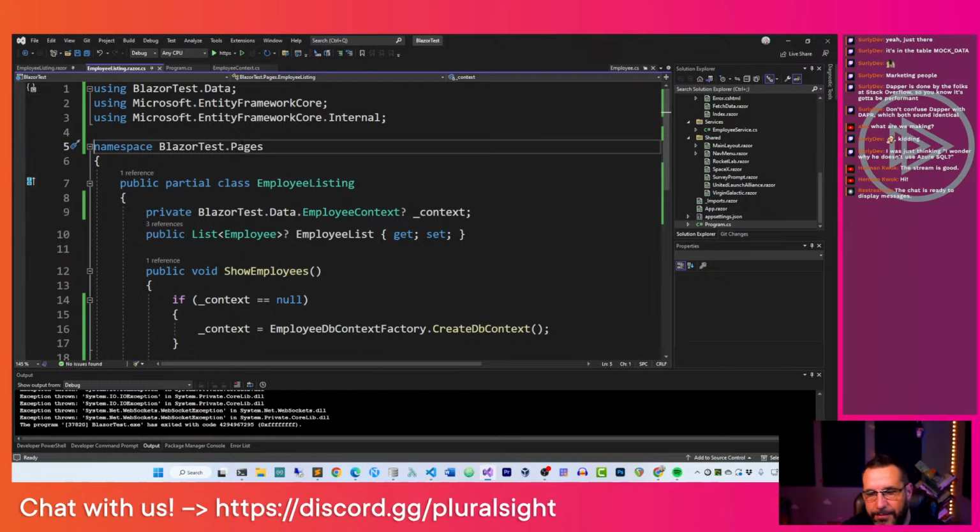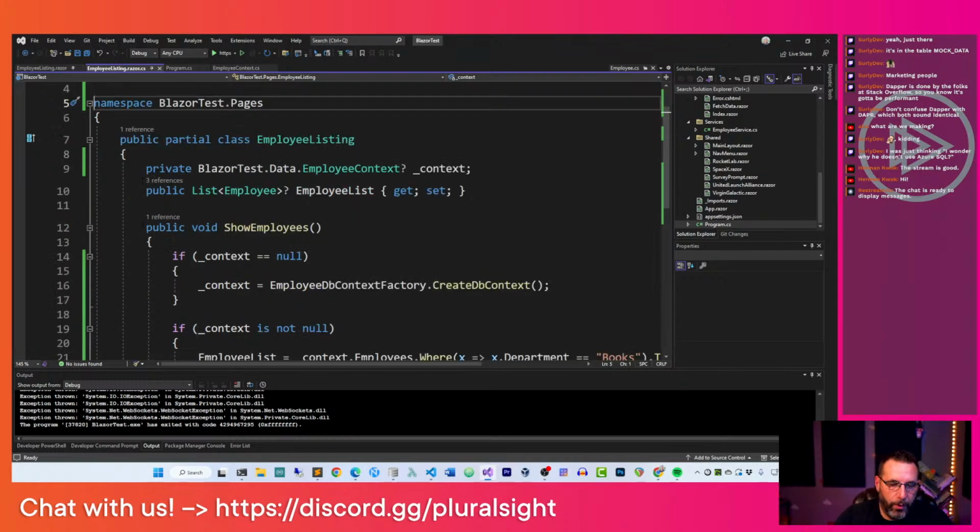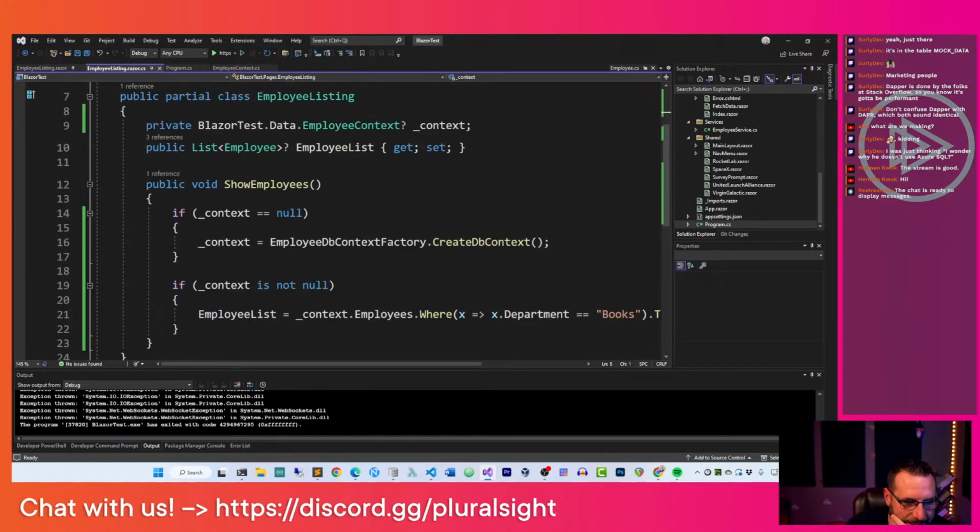I'll knock the dust off, try to figure out what I'm doing with that, and we'll use Dapper to make a really fast service. So I want to thank everybody for coming to my stream today. This has been fun. Like I said, I apologize for the struggling on that one error. I just did not remember the steps. I should have made notes because it's been a little while since I've put all this together, but we're using Entity Framework Core 7.0.2, I believe, at this point. And this is kind of how easy it is to set these things up. So you can do all kinds of interesting stuff.